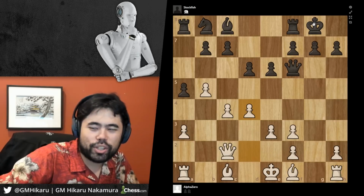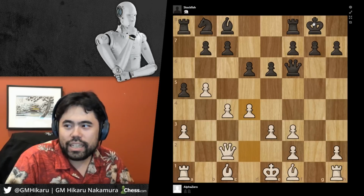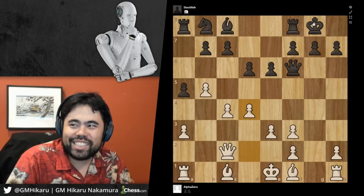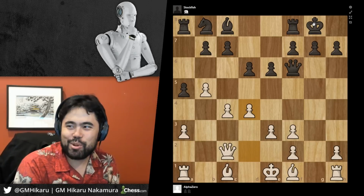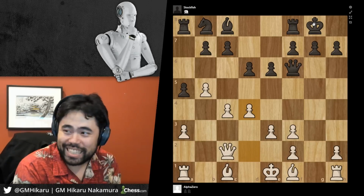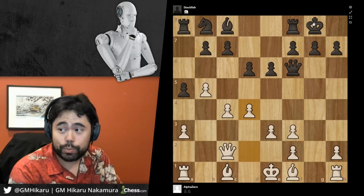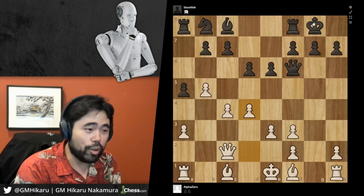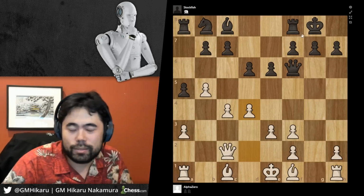Rook Crusher comes up with the comment of the day so far. It says knight g5 is a sort of creative move that an 1800 might come up with after 50 minutes of thought, but for completely the wrong reasons. That's dead spot on the money. That's exactly what I would think. If you didn't tell me who was playing this game as white or black, I'd be like, oh, but black is just some total potter.